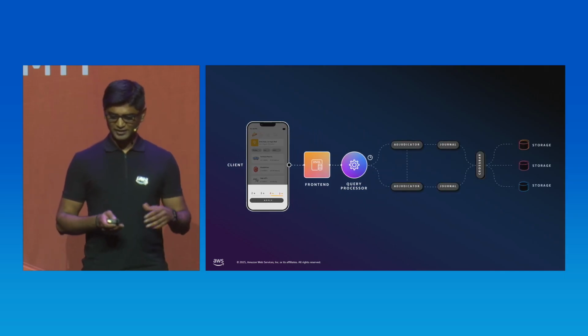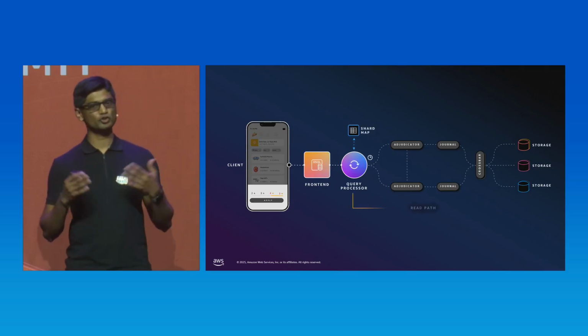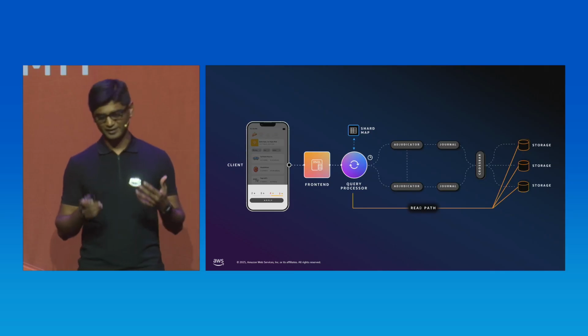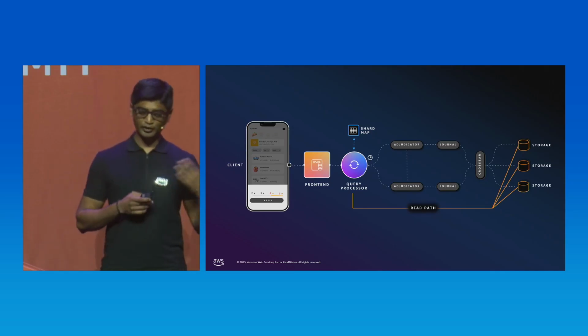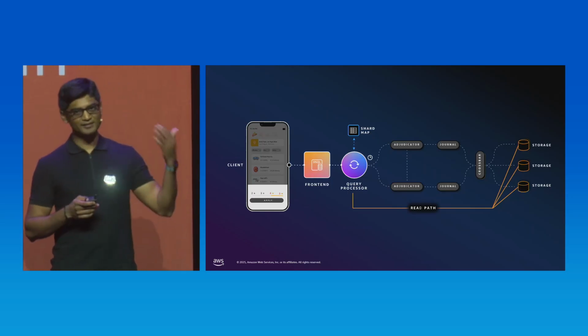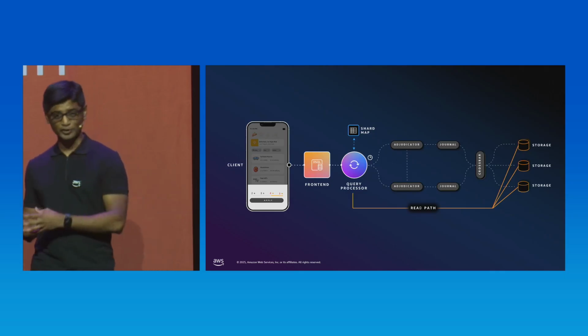In this case, we have multiple components here, right? The query processor maintains the shard map. The shard map basically knows where each piece of data resides in the storage nodes. For example, in our case, we have a restaurants table, and we're going to be finding the restaurants which are 4 stars and above. So it goes and consults the shard map, and once it consults the shard map, it goes directly to the storage nodes.